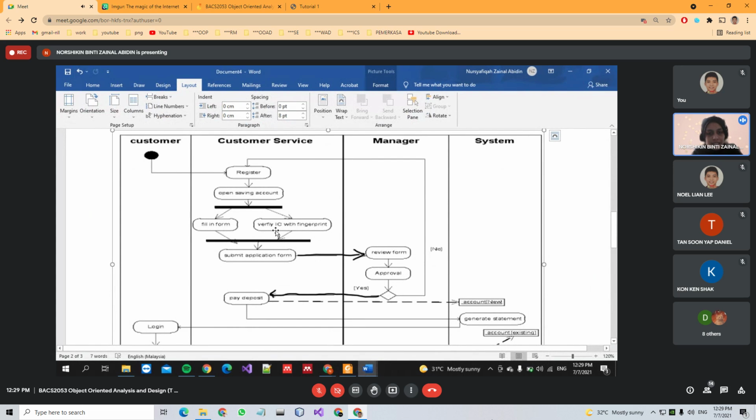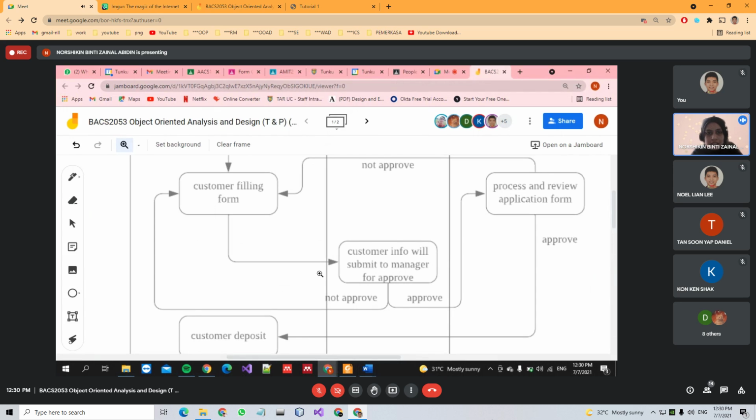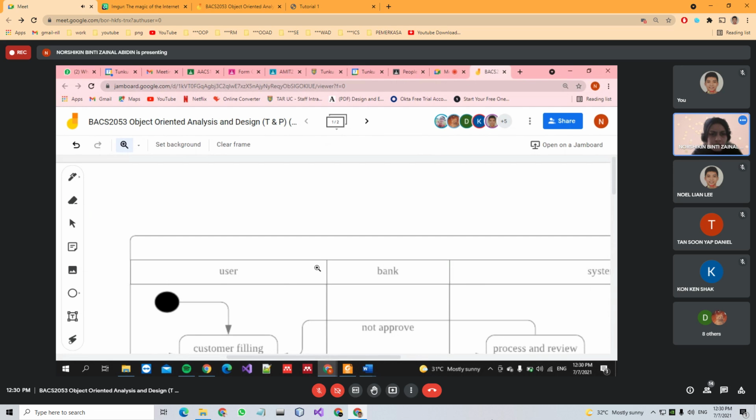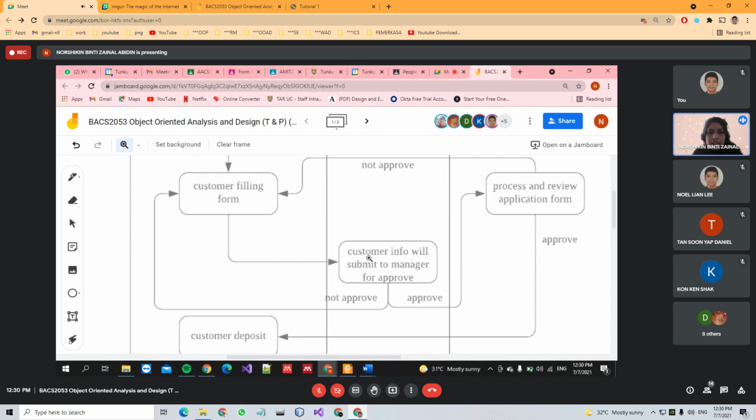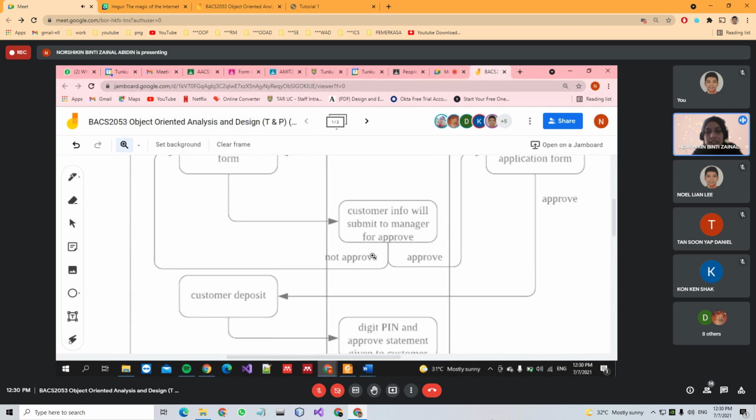The form and the IC with the fingerprint, they need to submit the application to this entity, the manager. So this one is correct because he merged this customer info. Customer info, I think, should include the IC and the application form that will be sent to the manager here.